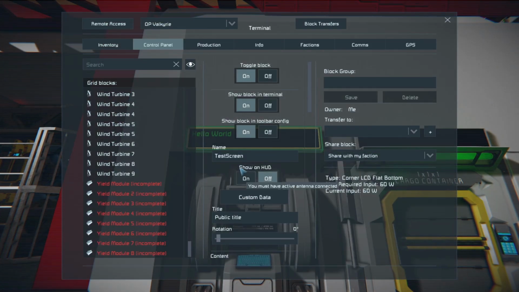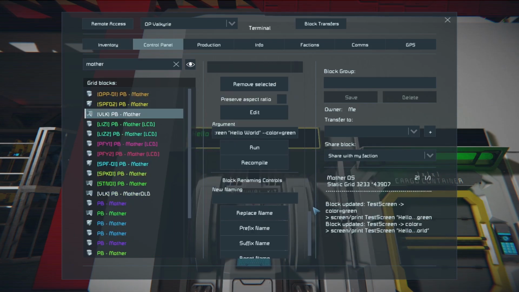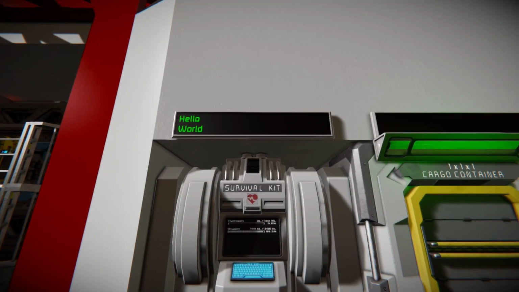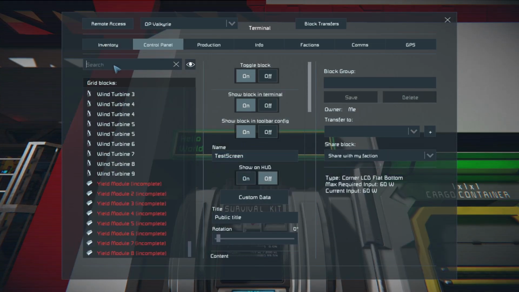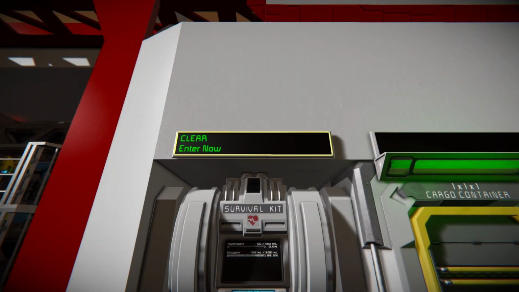And if we take that one step further, we can probably also add our new lines. So let's do that. We'll find it here. And all we need to do is do the very common \n character. And that's going to insert a new line into our string. And so you'll see right behind us, we've now inserted a new line. And so if we want to take that and make it a little bit more useful, perhaps we're in an airlock. Well, if the airlock is secure, why don't we type clear, new line, and enter now. And suddenly you have a very clear printout message that can contextualize for the user or for the player that's looking at the screen.